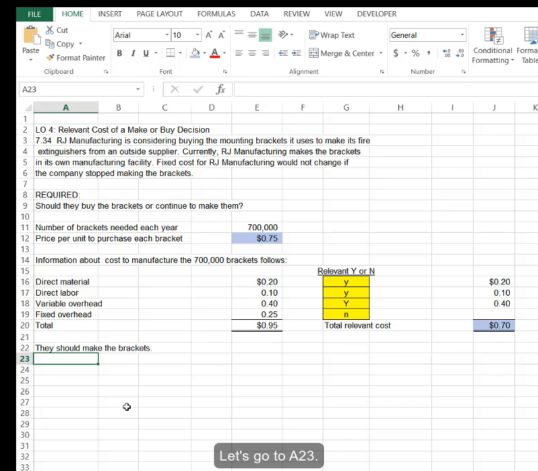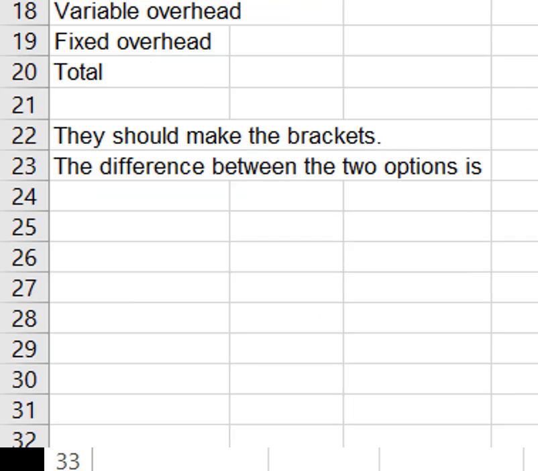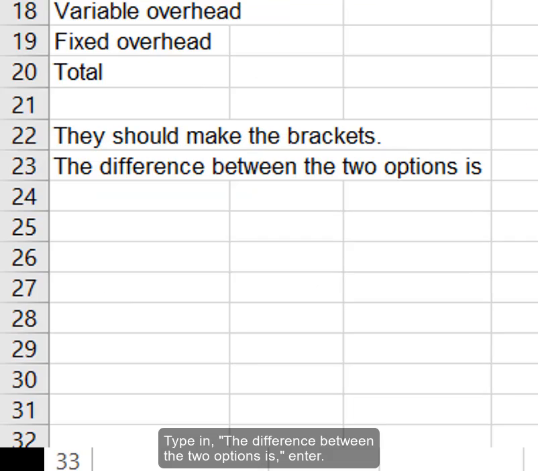Let's go to A23. Type in the difference between the two options is, enter.